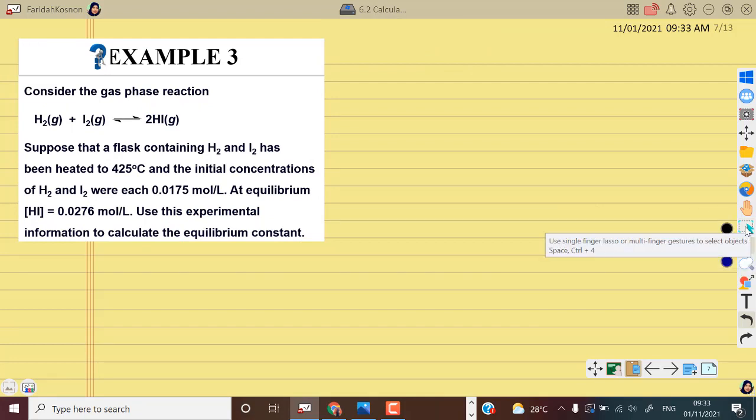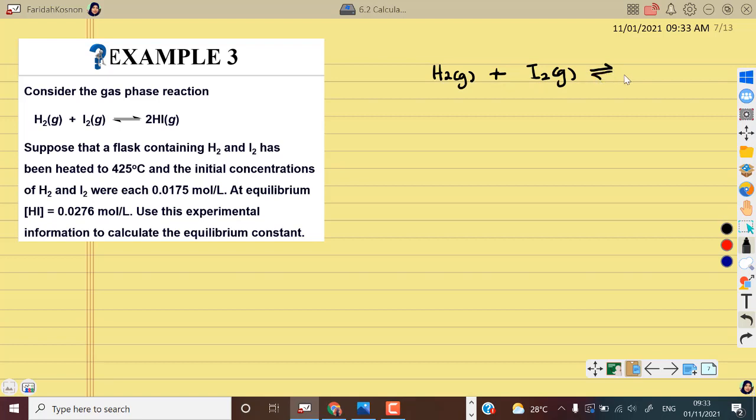Okay, how to construct a reaction table in order to solve the problem. Jadi untuk construct reaction table itu, kita akan start dengan chemical equation yang seimbang yang telah diberikan dalam soalan. Okay, we have hydrogen gas plus iodine gas. Kita salin balik equation tu. Reversibly, reaction itu berlaku. Dia akan produce 2 mole of hydrogen iodide gas. Okay, untuk membentuk reaction table ini, kita start dengan initial concentration.